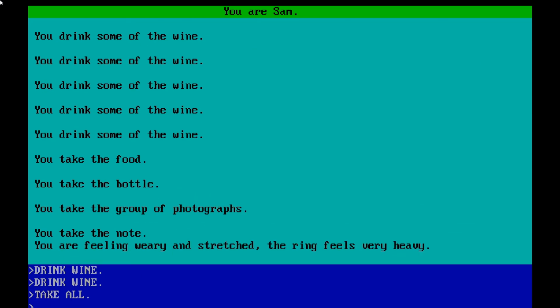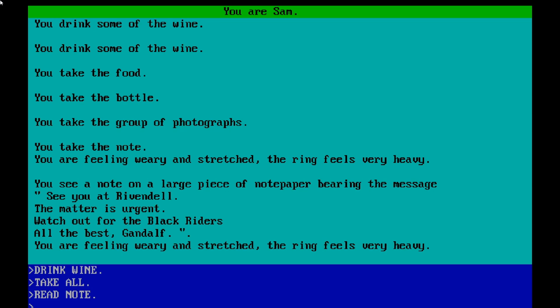I have a note. Read note. See you at Rivendell. The matter is urgent. Watch out for black riders. All of West. Gandalf. You're feeling weary and stretched. The ring feels very heavy.